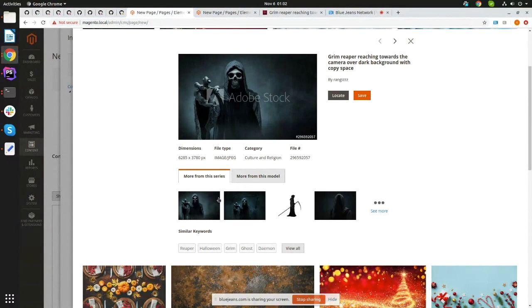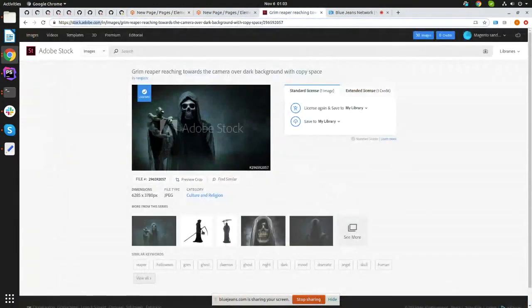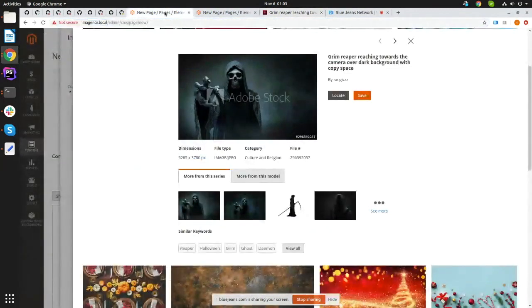If this is an issue we need to fix, where should we create a pull request, in Magento or the Adobe SDK? Here they seem to have fixed this issue, as there is no same image in more from this series. Can you answer this?